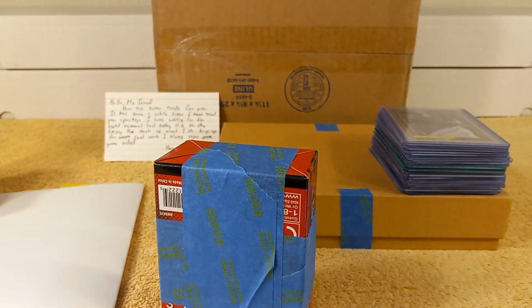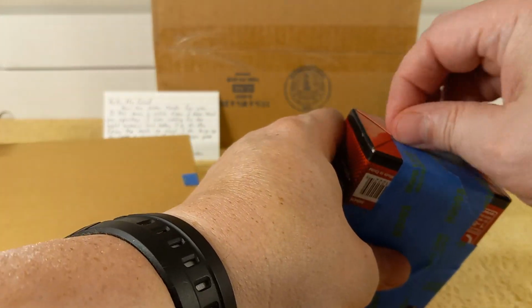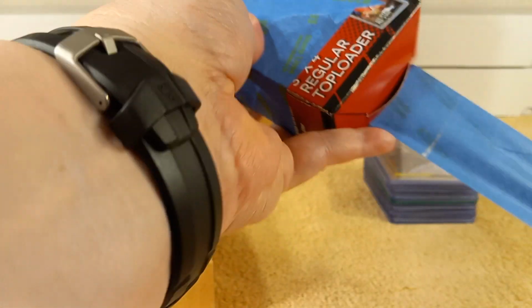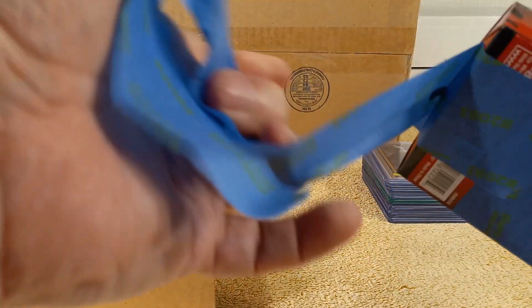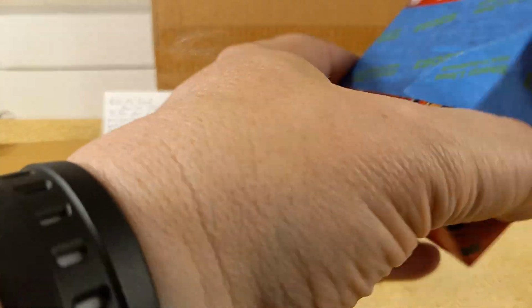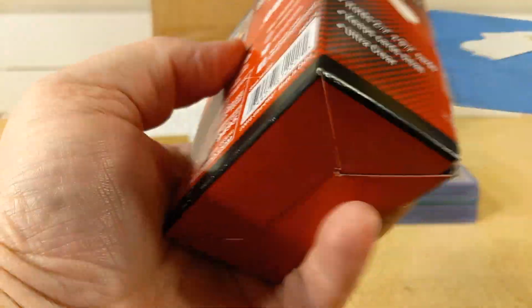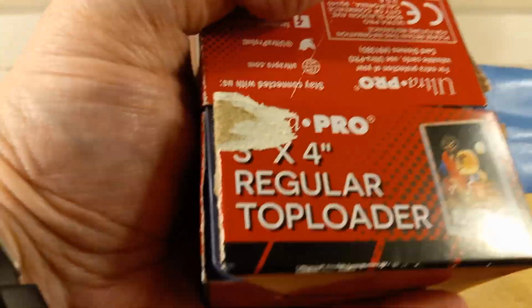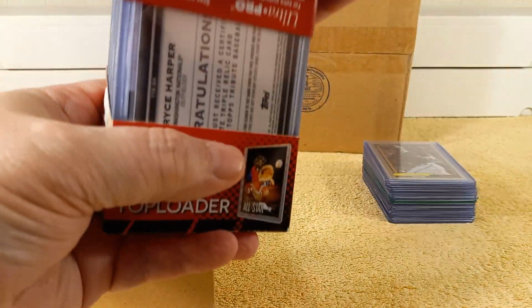All right, brick number two coming up. All right, here we go. I don't know why I try not to damage these boxes. Maybe I feel that I may or may not reuse them in the future, because it is a good idea if you like sending a bunch of cards to put them in something like that. And then protect with other stuff like packing peanuts and all that good stuff. All right, here we go.